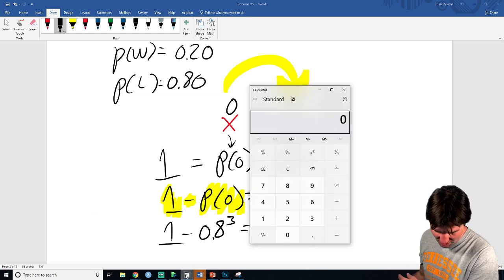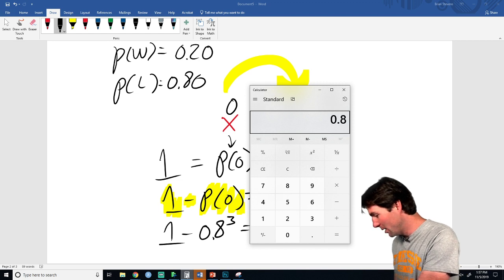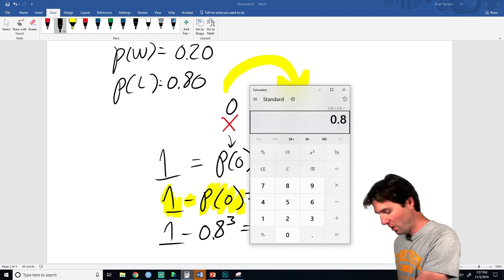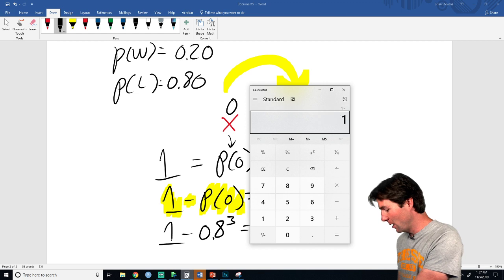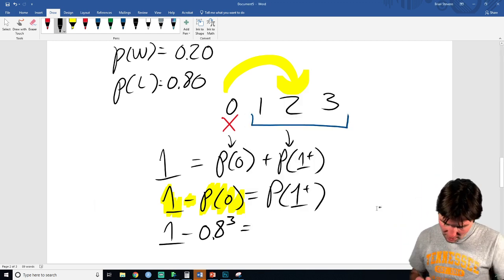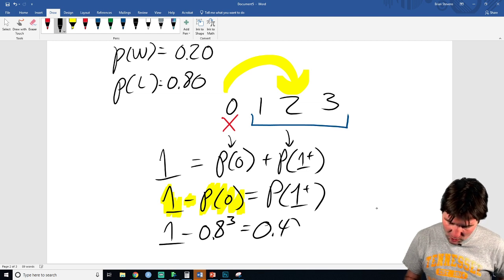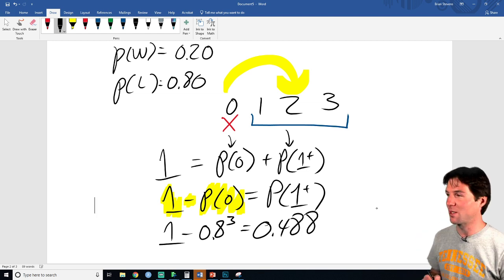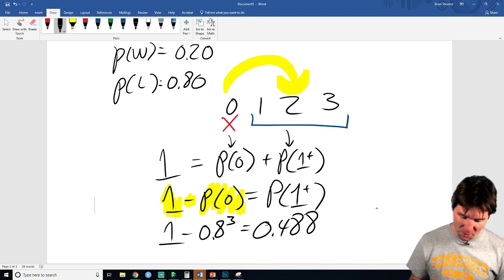It's 0.64 times 0.8, minus 1. So 0.8 times 0.8 times 0.8, that's there. And there we can see it now, 1 minus that. So it's 0.488. Not bad. Probability you win on at least 1 lottery ticket when you buy 3. Don't buy scratch-offs. This here is the probability.